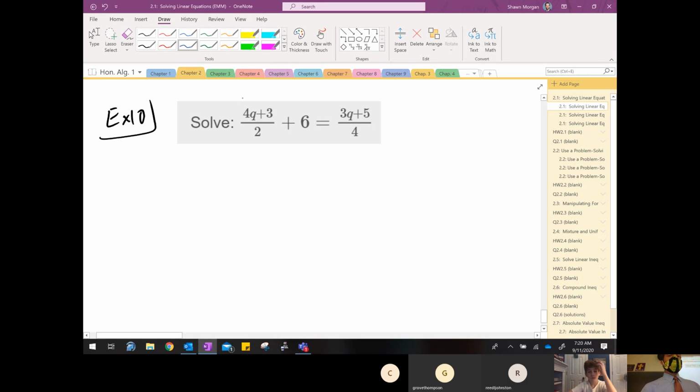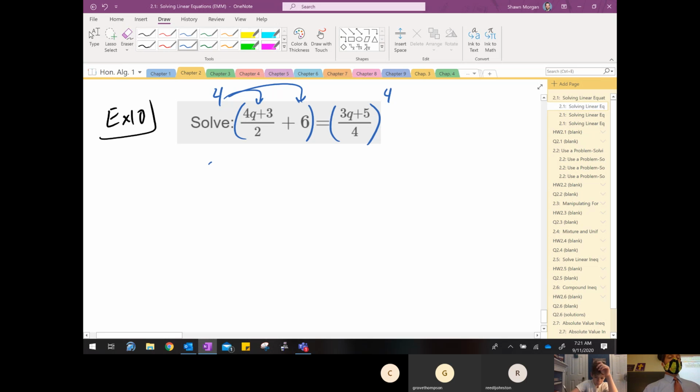Now here's the problem. Oftentimes students will say, I want to multiply the fractions by 4, and they think that gets the job done, but it's not the case, because the rule that we're using, our multiplicative property of equality, says that you have to multiply the entire left side and the entire right side by that factor. So if I multiply by 4 on the left, I also am going to have to do it to not just the fraction, but also the 6. Okay, note that right there. That if we want to take 4, which is our LCD, and multiply it, then we should multiply it times everything on the left and by everything on the right.